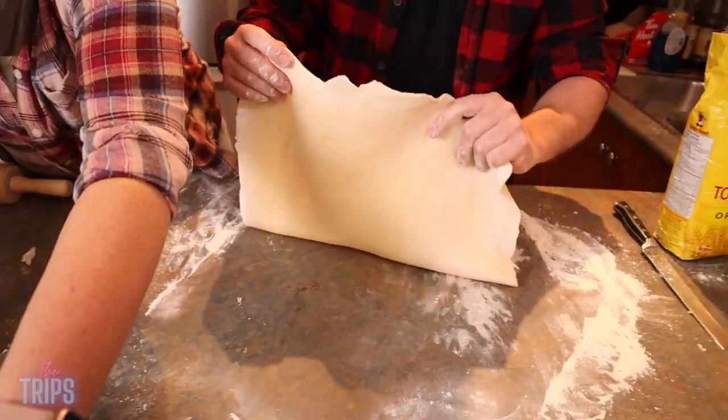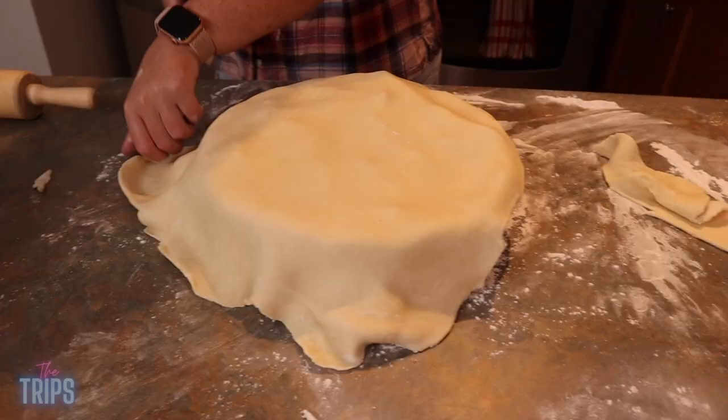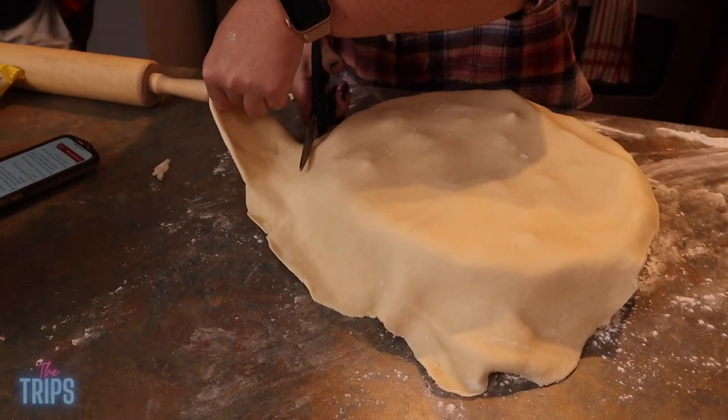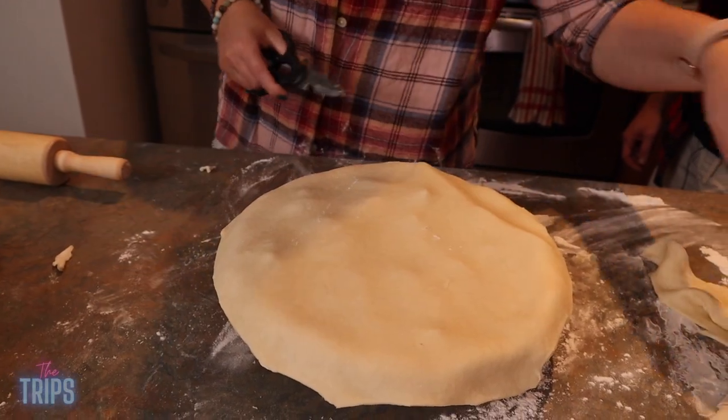Ready? Can you bring that over? Nice. There we go. Looks good. Trim the... Well, holy dog shit. We got ourselves a pie. I think we should make pumpkin pie next. I didn't think this was going to be the start of something.